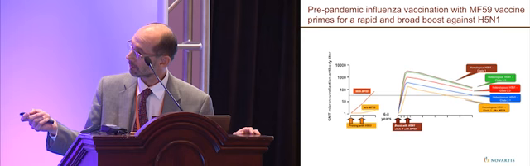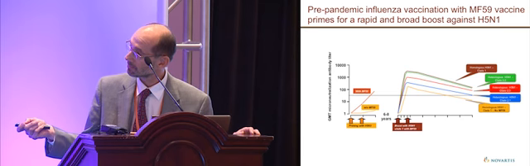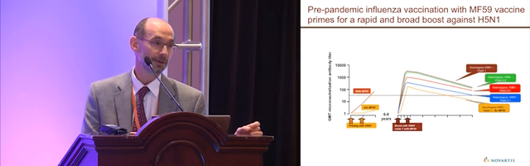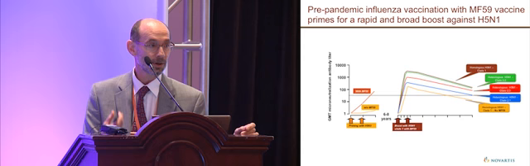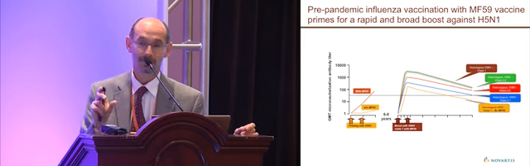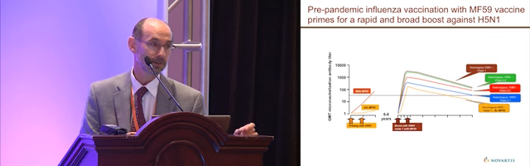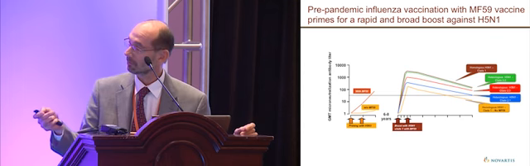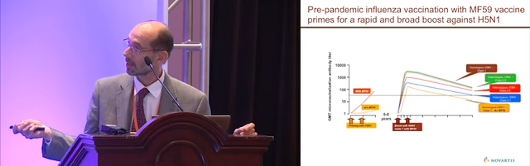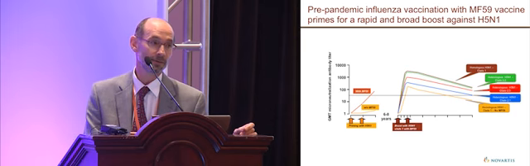But more importantly, if you look at the breadth of the antibody responses, we start to see neutralization against a wide variety of different influenza strains, even from different clades, suggesting that so long as you prime with MF59, you can elicit broad immunity, even if there's a mismatch between the priming vaccine and the boosting vaccine, that you really don't see if you have primed only with the unadjuvanted vaccine.